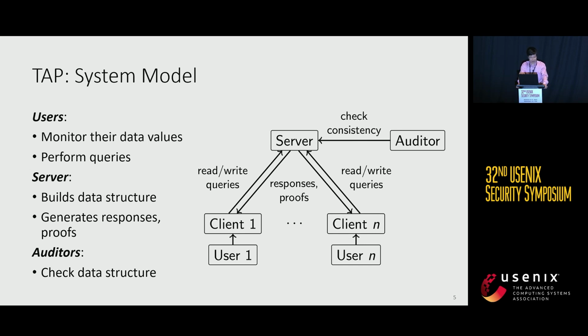The server will build the data structure for the data being collected from users, and also generate the corresponding response based on the query issued by the user, and also provide the proofs. And the auditor will check the data structure to see if the data is only being added, and that there is no modification or removal of the data, using the Merkle2.